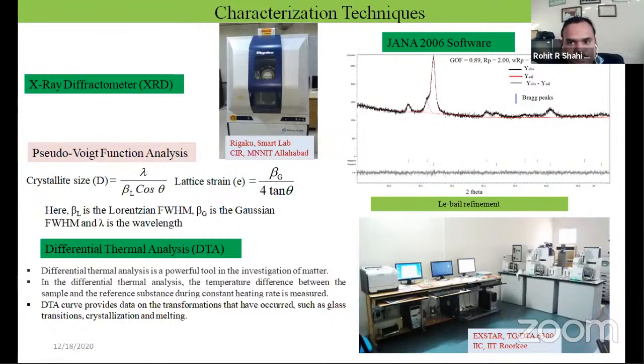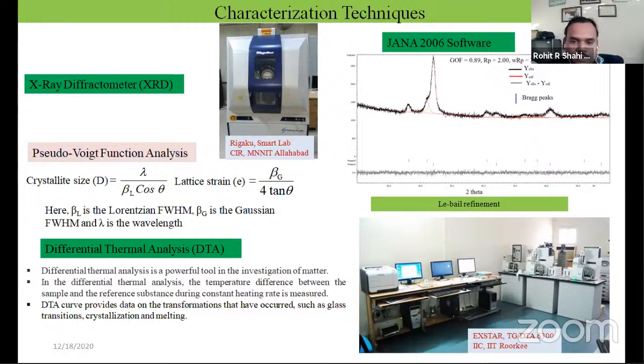So since these are totally new systems, we don't have XRD data from the literature. So we analyze these phases by using Rietveld fitting, and that is done by the Xpert 2006 software. By observing the XRD peaks, we predict that the phase is FCC or BCC, and based on that we give some structural model, and then we try to fit, and we find the exact fit by this fitting refinement.